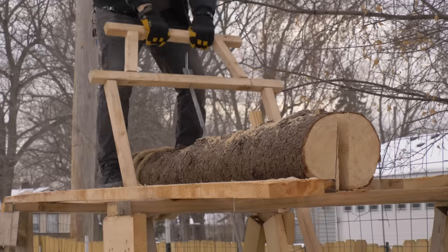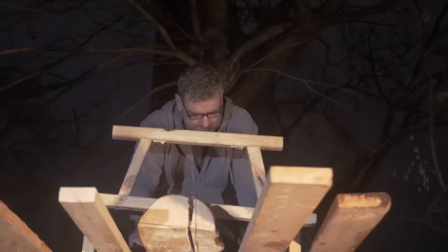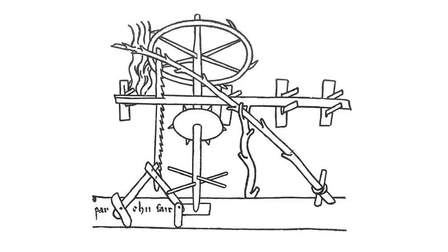Milling wood is a lot of work. And I did my own video on this to explore just how difficult it was. Needless to say, it was a bit exhausting and slow. So it's not that much of a surprise that some of the first industrialized machines were for the purpose of milling wood. Historically, a few versions have existed throughout time.